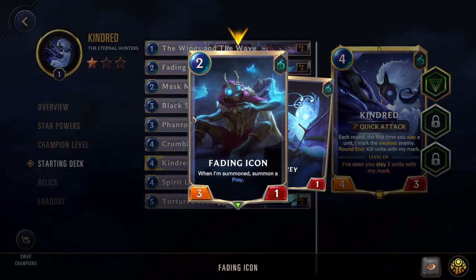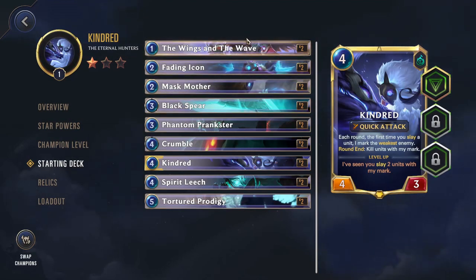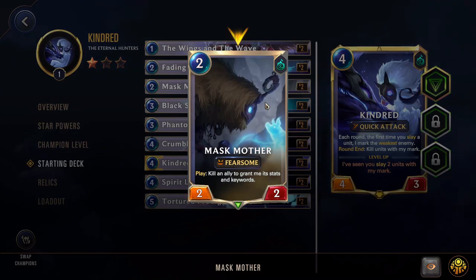Fading Icon: when I'm summoned, summon a prey. Again, the same synergy with your 1-star power. Mask Mother, 2 cost. Play: kill an ally, grant me its stats and keywords. So that will count for your Slay effect to get Kindred to mark and kill an enemy unit.